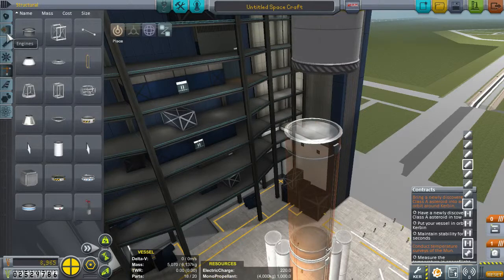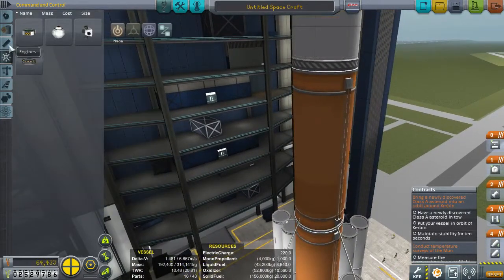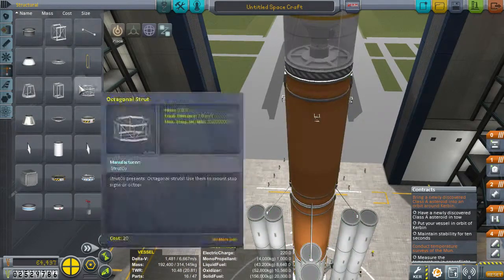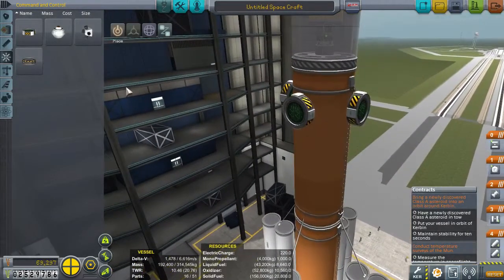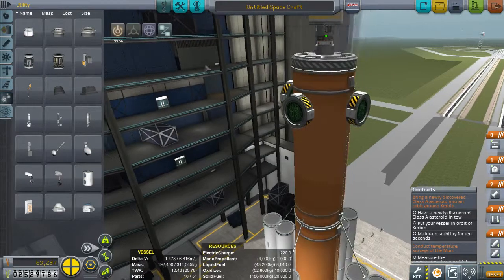just a bit. Go to Command and Control. I don't have the big ones yet, so I'm going to have to do something a little special. Get good old cubic octagonal strut in here, and it doesn't matter where I put these, but I just want to make sure I have plenty of control torque, because once I'm out in space, I'll make sure I get some batteries on there and some solar panels, because this doesn't have any solar panels as it is.